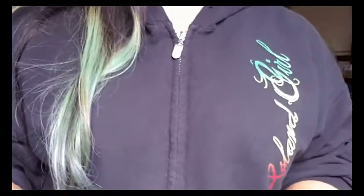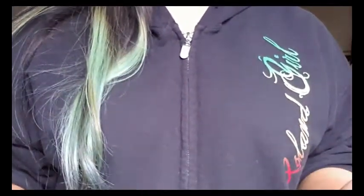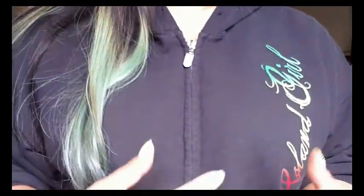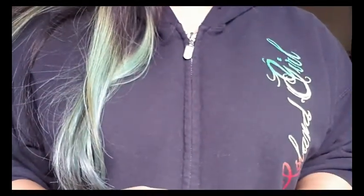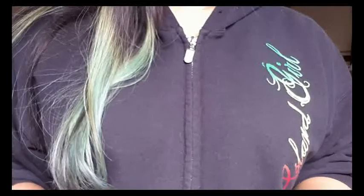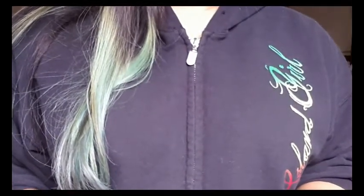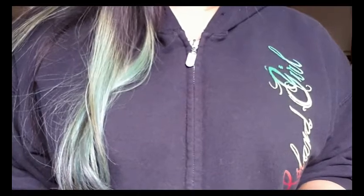Hello everyone. So today I am doing a sort of a mashup of a few different cups that were requested by Indelicate Pinay, fellow Filipina. And the cups that I'll be covering are the Lunette, the Lady Cup, the Yuuki, the Eva, the Ruby Cup, the Lena Cup, and the Fleur Cup.